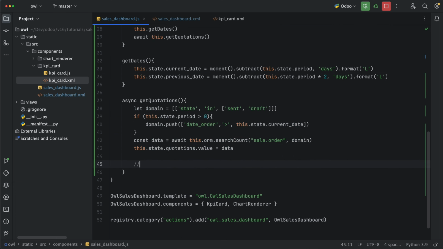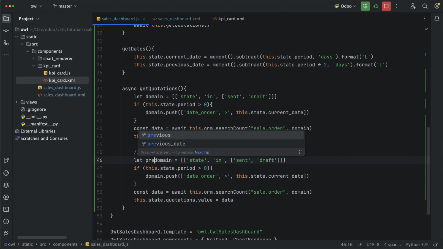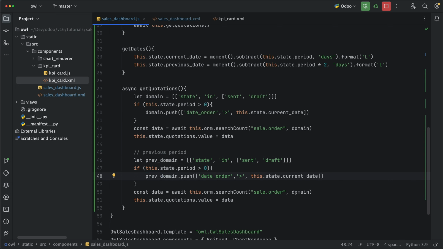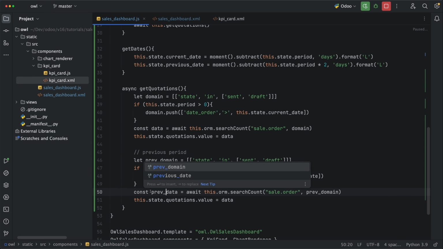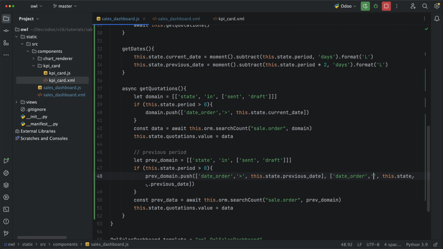We then simply duplicate this code and rename this to prevDomain and prevData. Then in domain, date order should be greater than previous date, and add another domain, date order is lesser than or equal to the current date.